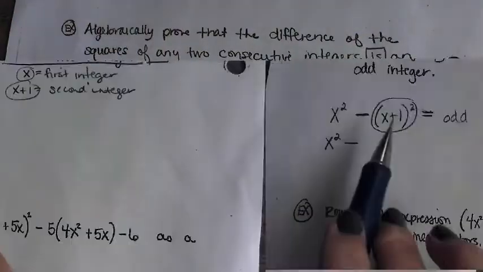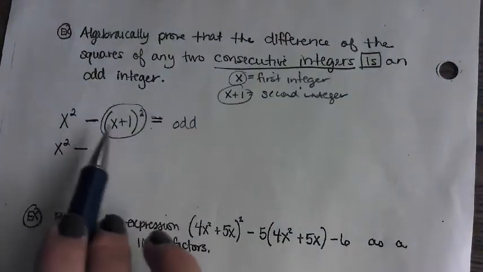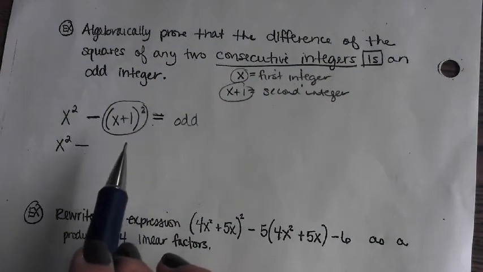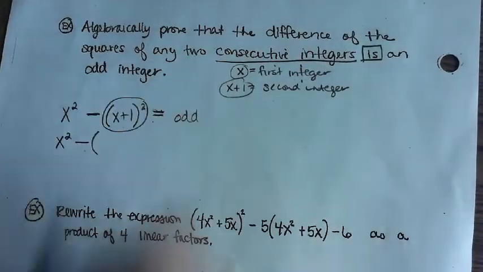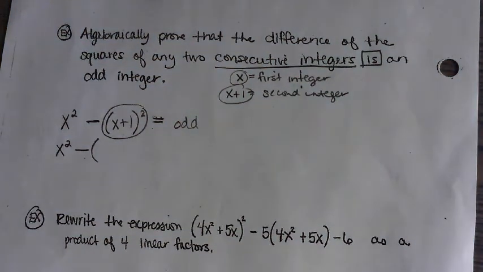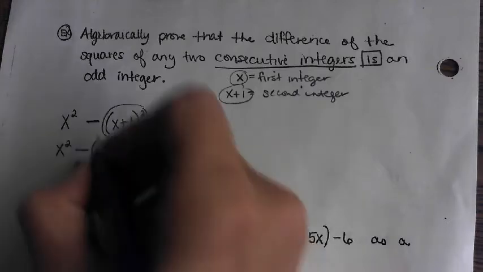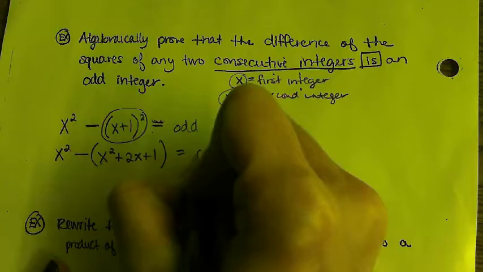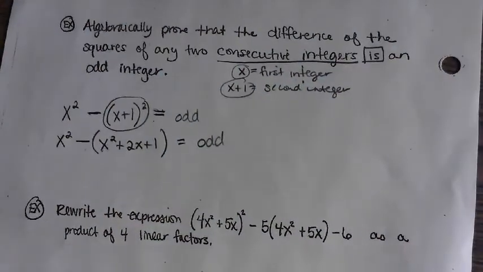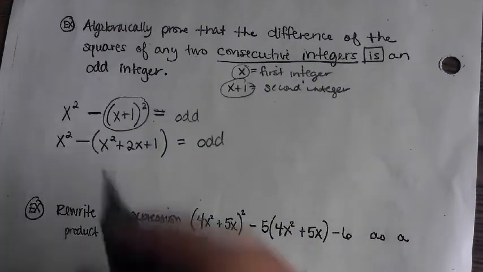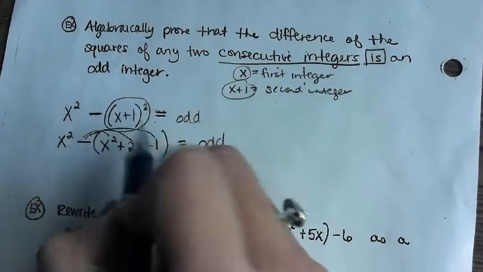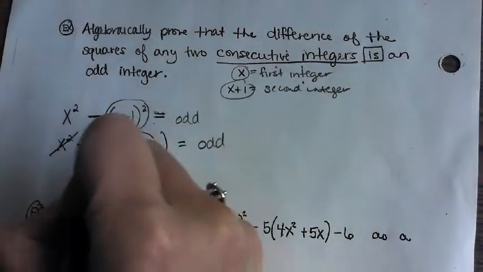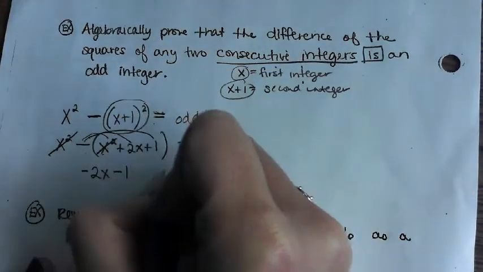Now, by the way, when we square this out, it's going to result in a trinomial, correct? And if you're subtracting a trinomial, you need to make sure you keep it in parentheses so that you don't forget to distribute the minus sign when we're done with all this. So that'll be x squared plus 2x plus 1. Hopefully we're getting better at doing that in your head. And then when you distribute your minus sign to continue simplifying, your x squared minus x squared is gone. You have negative 2x minus 1.